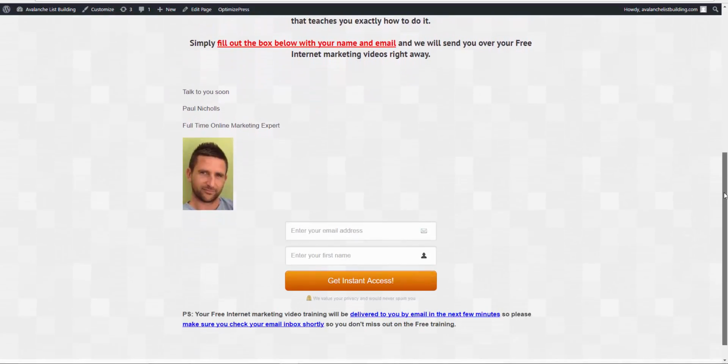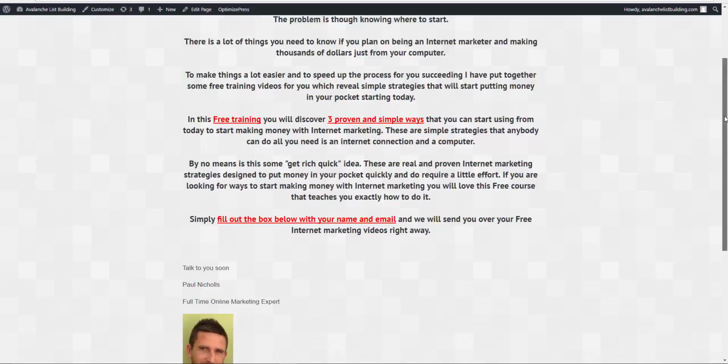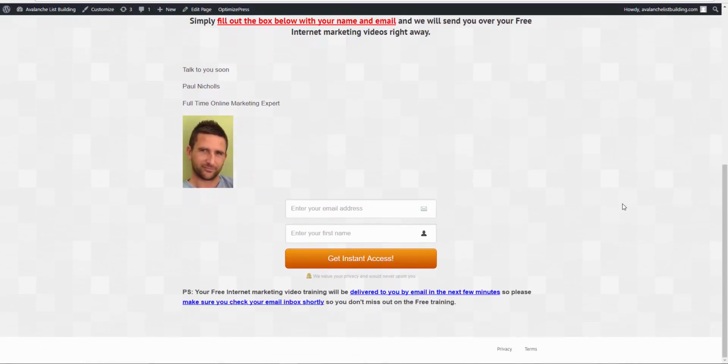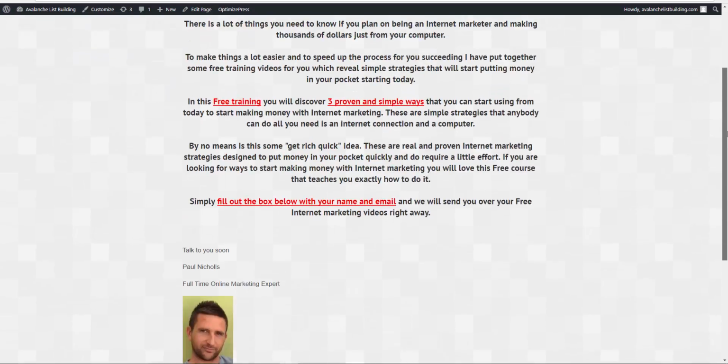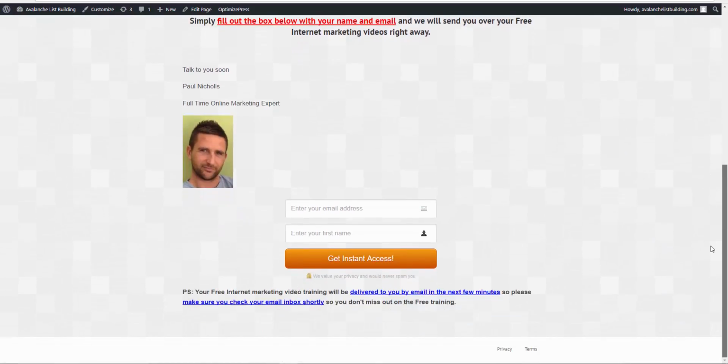The reason I'm using these types of pages is, for one, I'm using OptimizePress, so I can create these quite easily, and for two, I purposely keep these nice and basic, because this is the thing about Bing traffic. You need to approach things slightly differently when you use Bing. It's not the same as Facebook. It's not the same as a lot of other traffic methods.